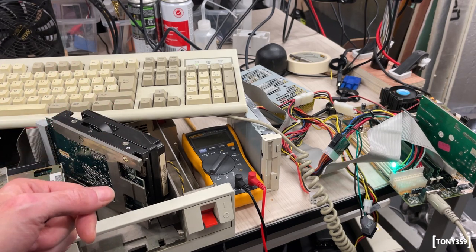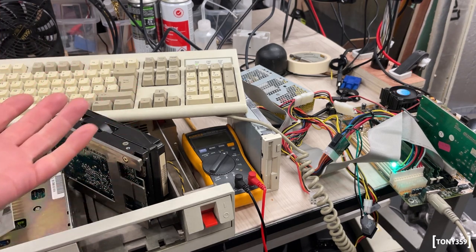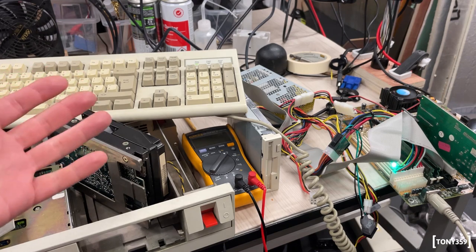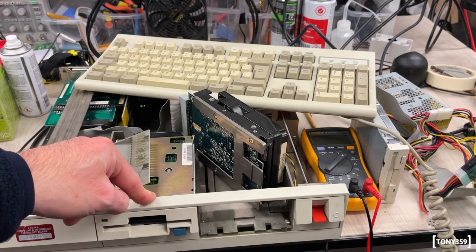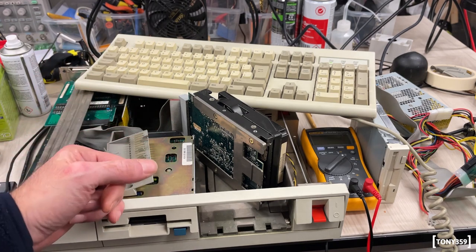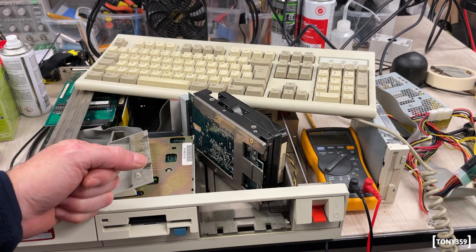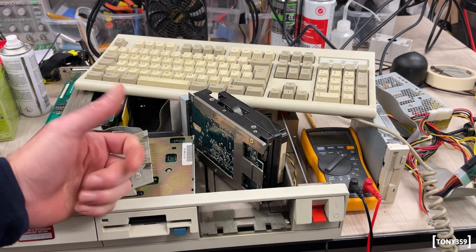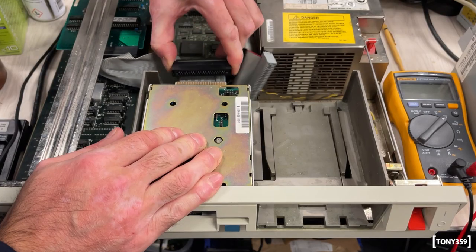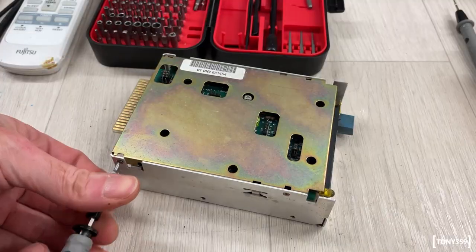I guess I don't really want to do much in this video, but at least try to boot MS-DOS. It's DOS-cember, so I'd like to boot MS-DOS. So maybe I can open it up and try at least to clean the heads. Maybe that's all it needs, and reset the cables. Maybe that's all it takes, to be honest, because so far I haven't had any luck doing much with this computer. Okay, let's take a look at this floppy drive. Hopefully it's something simple.